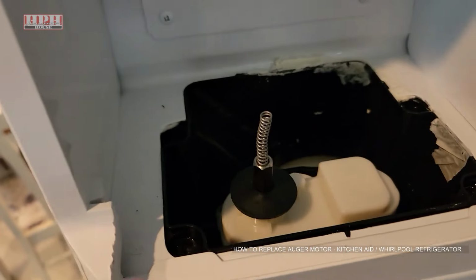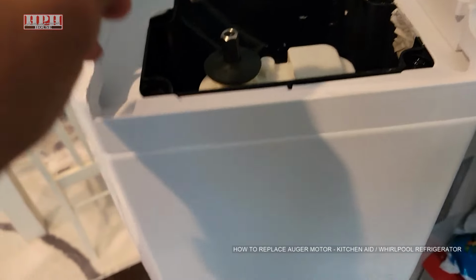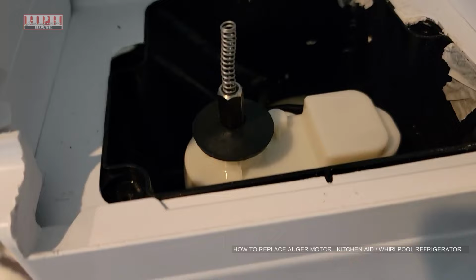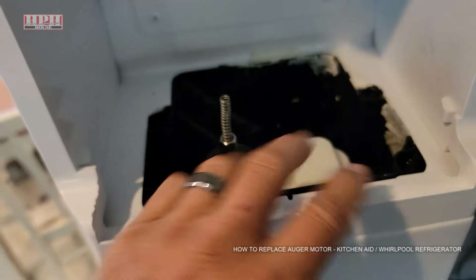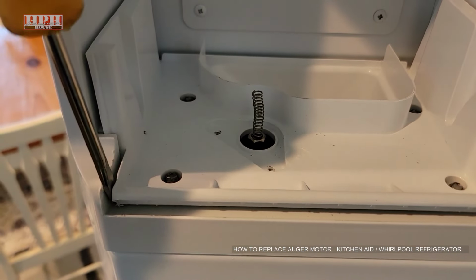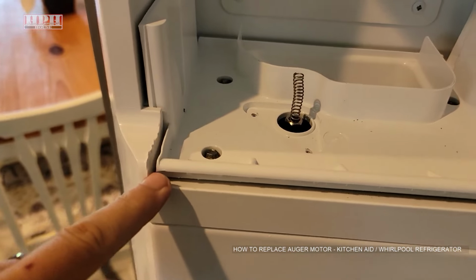All right, now for mine, it has a little spring that goes in there. Make sure that spring is right there. Not all of them use this, but mine does. So the spring goes in there. Then we'll put that whole lid assembly back on. And the same thing, I had to manipulate it a little bit on this edge to get it to slot down in there, because you want to make sure that this is positioned properly.